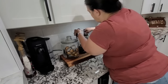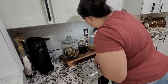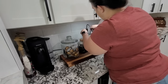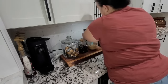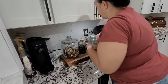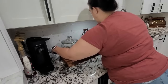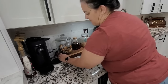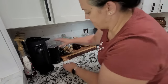The kitchen is dark anyways, other than obviously the daylight bulbs that we have to help brighten up the space, and even the white cabinets really brighten up the space, but overall it's just dark because you just have one tiny window, and this window literally leads out into our lanai, which is a covered area, so you don't get a whole lot of sun. So anyway, this board really just brought the warmth into this coffee bar space where I needed it.